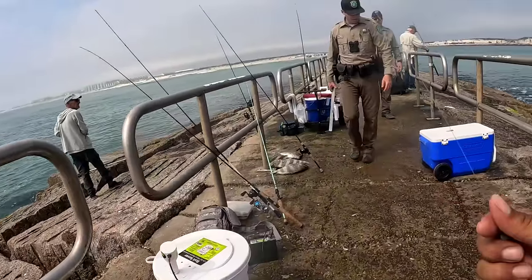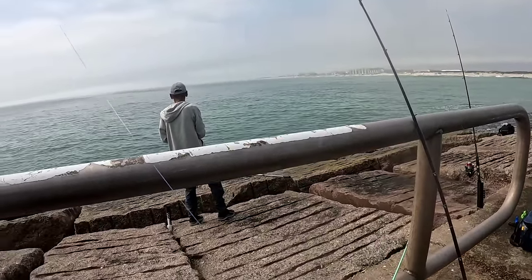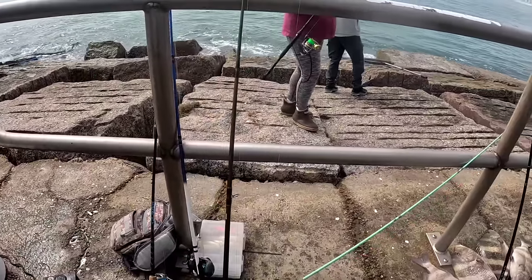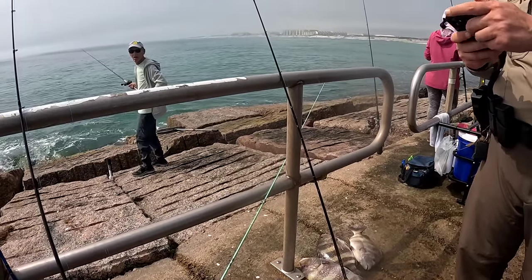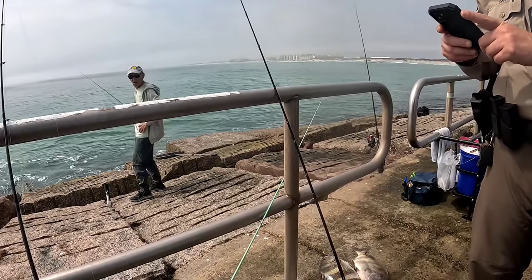Those four right there are mine. Yes, sir. You got a fishing license? Yes, sir. Okay. I'll check. Yeah, let me get it from my bag. Oh, it's in my wallet, actually. My wallet's in the bag. Do you have any chance to go over to check real quick? I don't have my phone. I can try, but yeah. If our server's down... My wallet's in the car, honestly. You gotta keep it with you. I had it in my wallet, and I didn't want to get it wet.